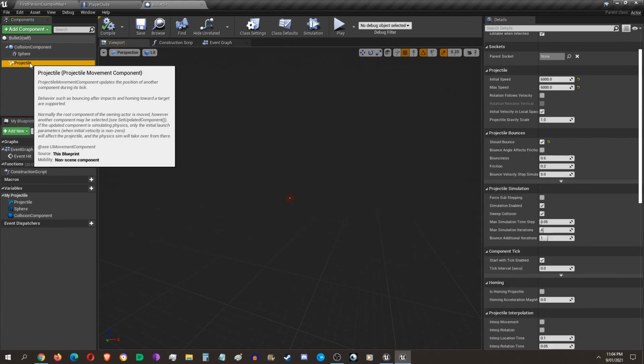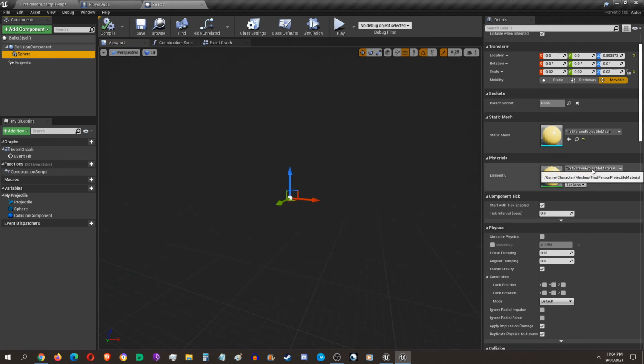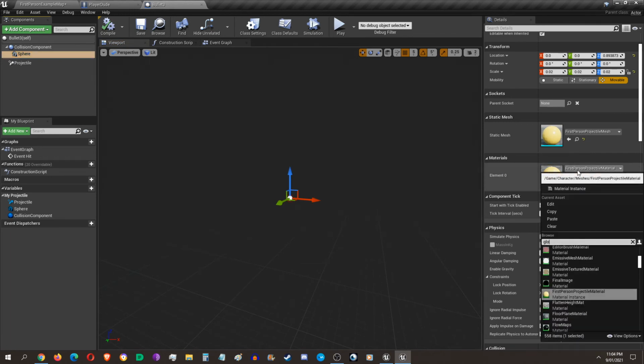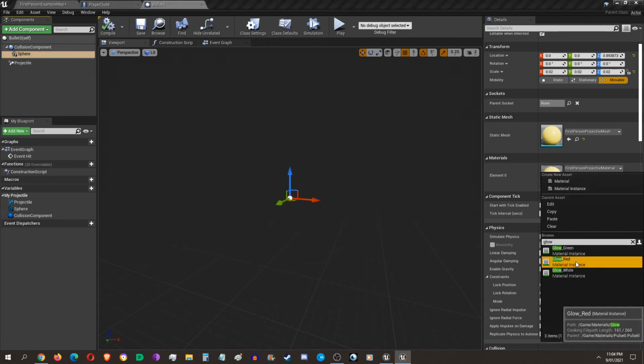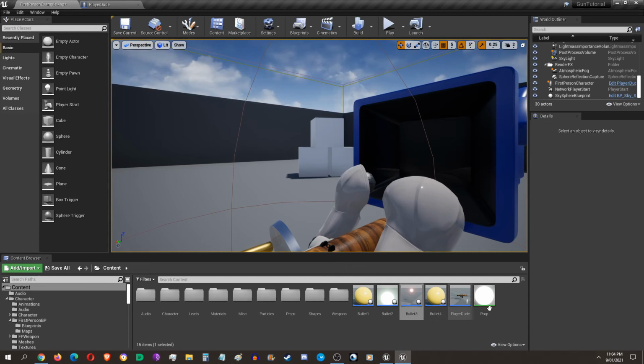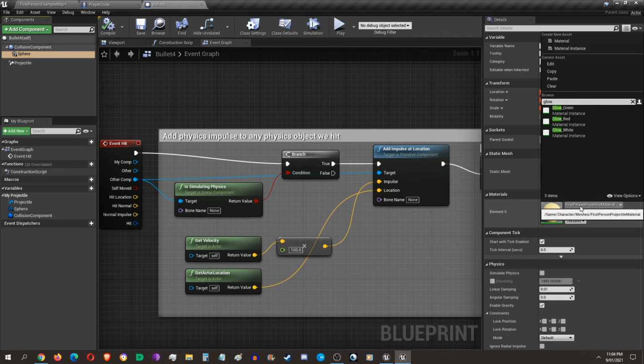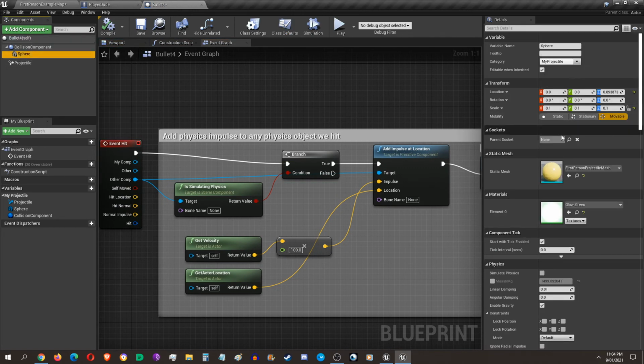Okay, so projectile 6,000 should be set. Oh, sorry, the sphere. We need to change the material to glow. We'll make this red, right? And then we'll go to bullet 4. There you go. It's red, tiny and red. Bullet 4, and we'll make this sphere. We'll make this glow. My glow things I've done already green.